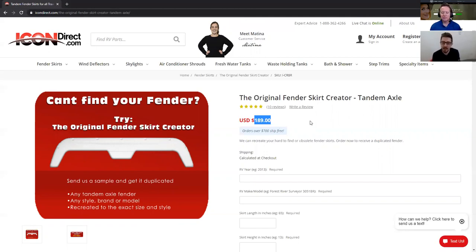Yeah, it is definitely a reasonable price to have a custom part made, but we look at it from the other side, that it's not really a custom part if we're developing it for our selection.